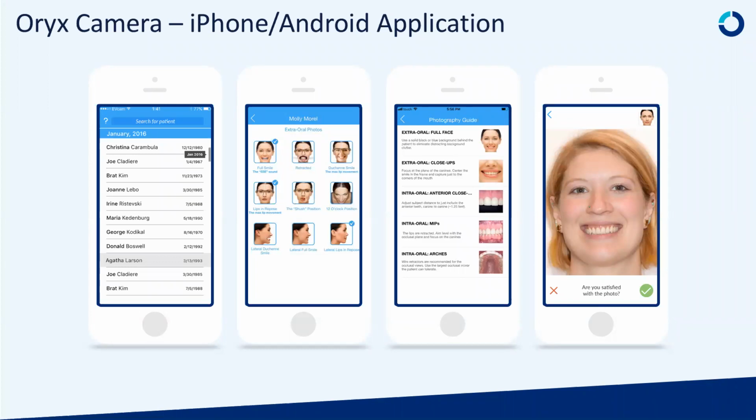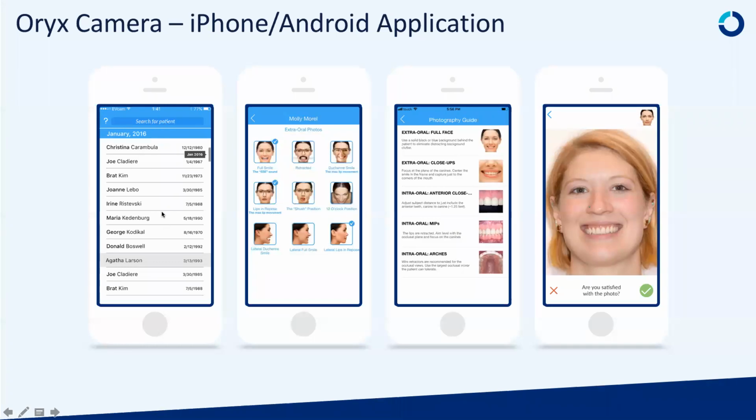What's really amazing about this app is that it's fully HIPAA compliant. It does not save any of the images of your patients on the phone. What happens is that you log into your account using the same username and password that you use to log into Oryx, and it automatically syncs with the patient list that you have on your Oryx software. So when you open up your account, you will see all the patient names in here.